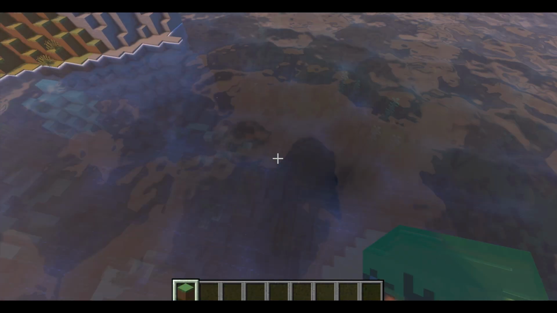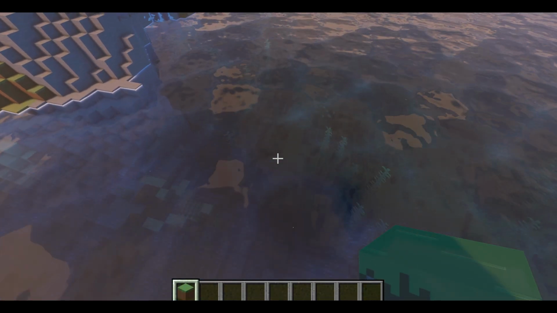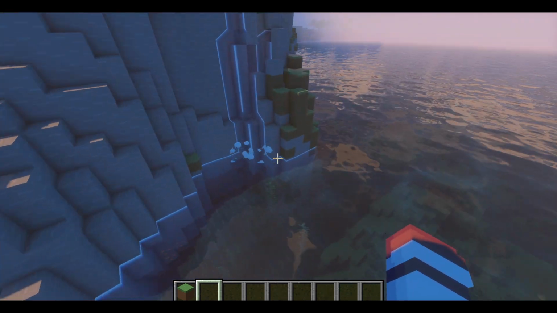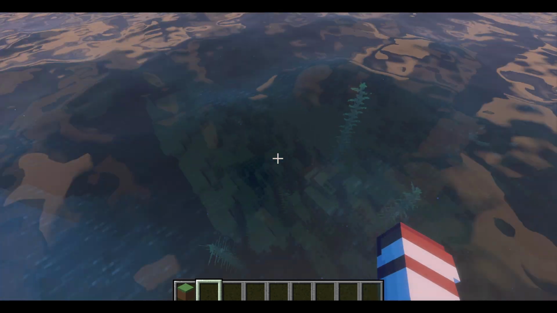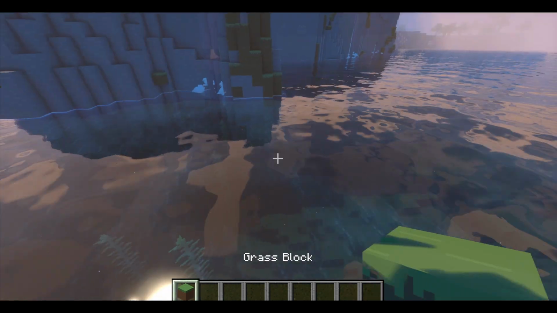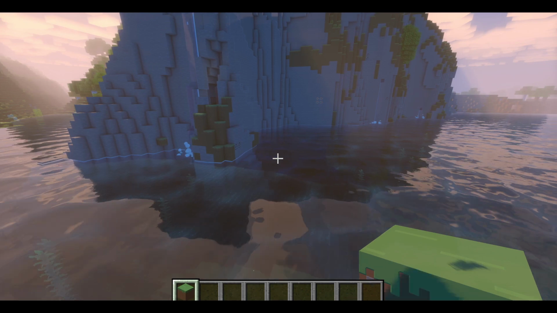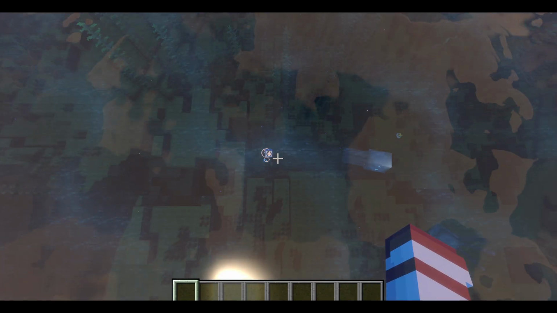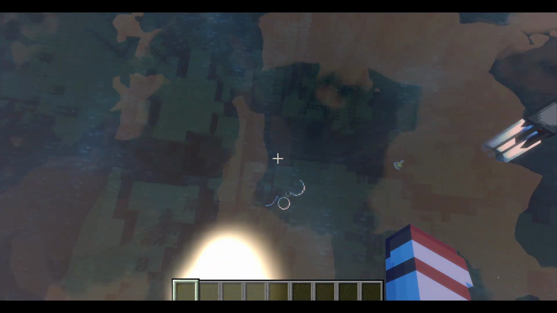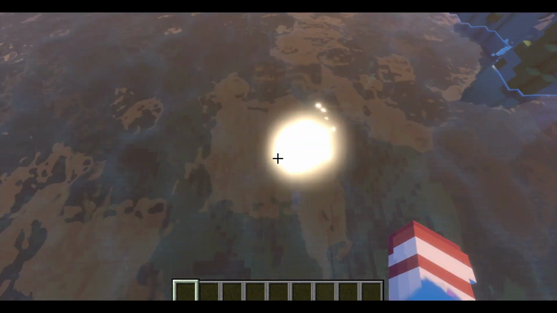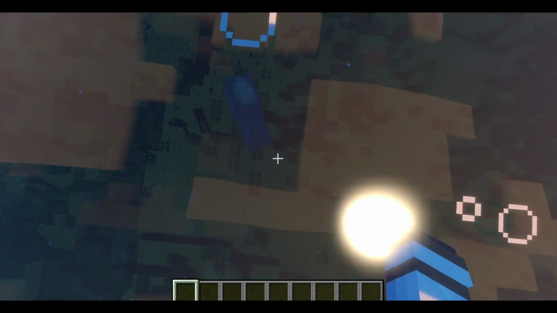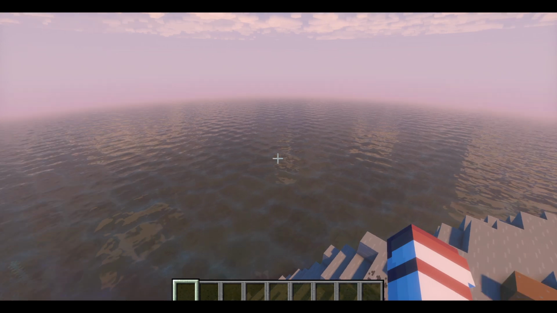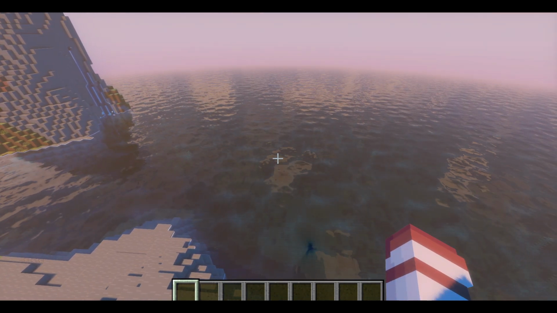So another mod that I have in here is called Visuality, and it adds in some water effects. So you can kind of see it over here, how the water has these little bubbles around it. And so it basically just makes a lot of water look a little better, a little more cool. And if you drop in a block, then it'll make kind of a little splashing. So you can see that it works on the character too. It's kind of difficult to see just because of the splashing into the water. But yeah, that's another cool mod. I think it adds in just a few tiny little details that are really nice.